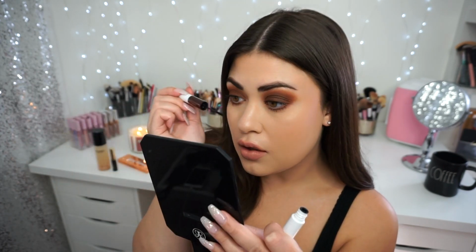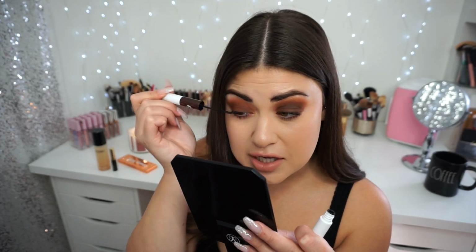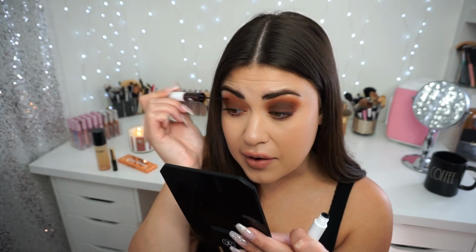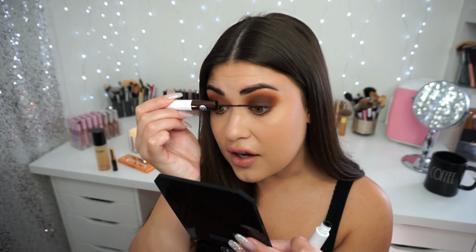It's kind of innovative. What I really think the tiny wand might be good for is when you have powder in your lashes and the top of them and you want to cover it up a little bit. That happens to me sometimes. Or like in my case right now, I have a little bit of lash glue from the night before, and I can cover it up with that tiny wand. So this was kind of nice.